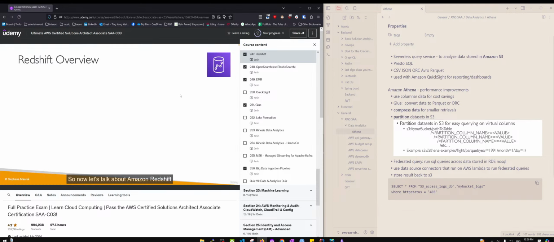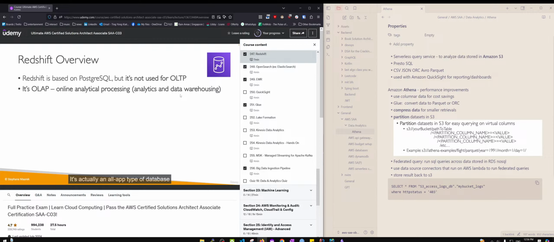So now let's talk about Amazon Redshift, which is a database, but also an analytics engine. So Redshift is based on PostgreSQL technology, but instead of Postgres, it's not used for online transaction processing. It's actually an OLAP type of database, which means online analytical processing, and it's used for analytics and data warehousing.